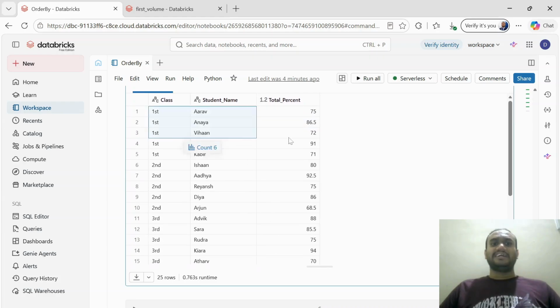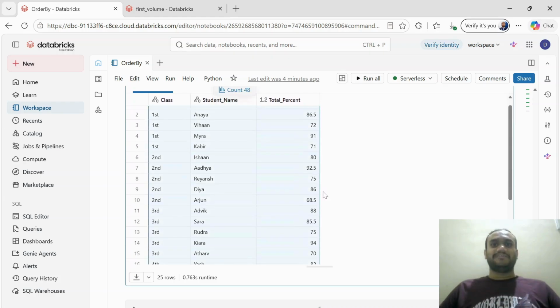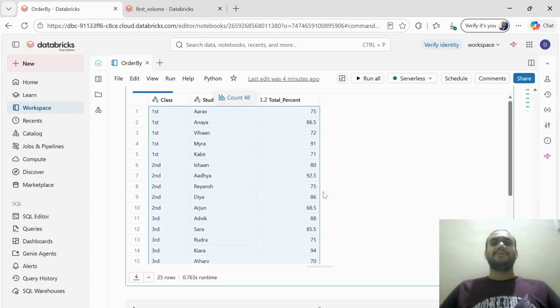Even if you order them based on the total percent column, I don't think you are going to receive the first rank holder from each class.